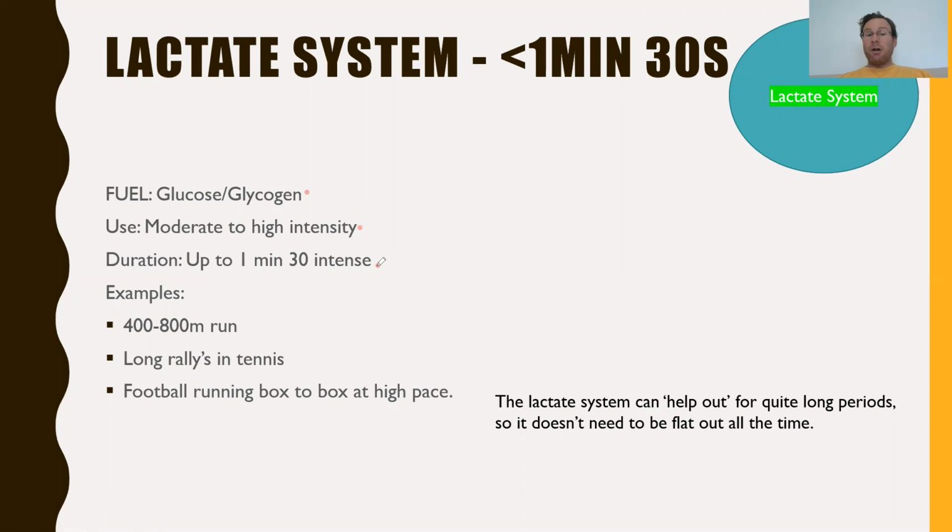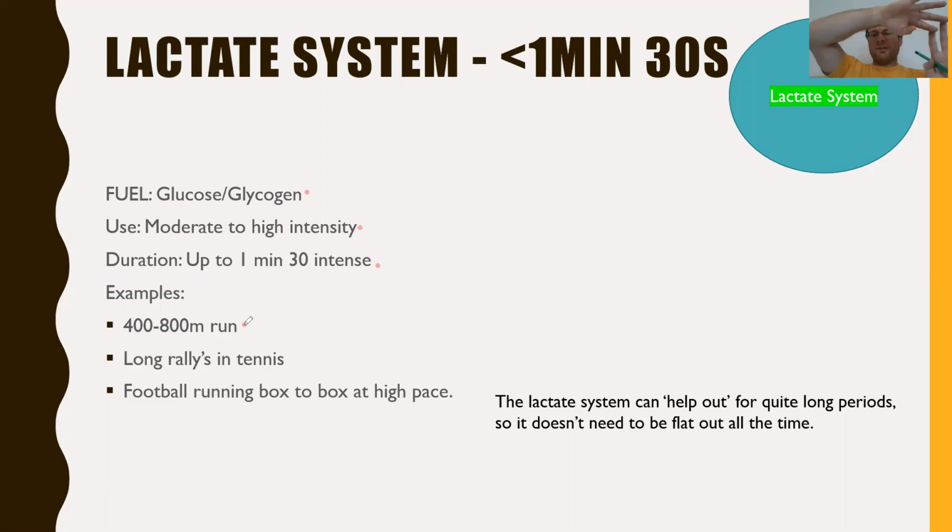So it will last up to 1.5 minutes of intense exercise, but I can use it in longer duration exercises to sort of supplement my aerobic system. So it can be working for longer, but not at its maximum intensity. An example might be a 400-meter run, a classic lactic acid run. Maybe the first 60, 70 meters, it's going to be really the ATP PC system, with the aerobic and the lactic acid system kind of working in a little bit.